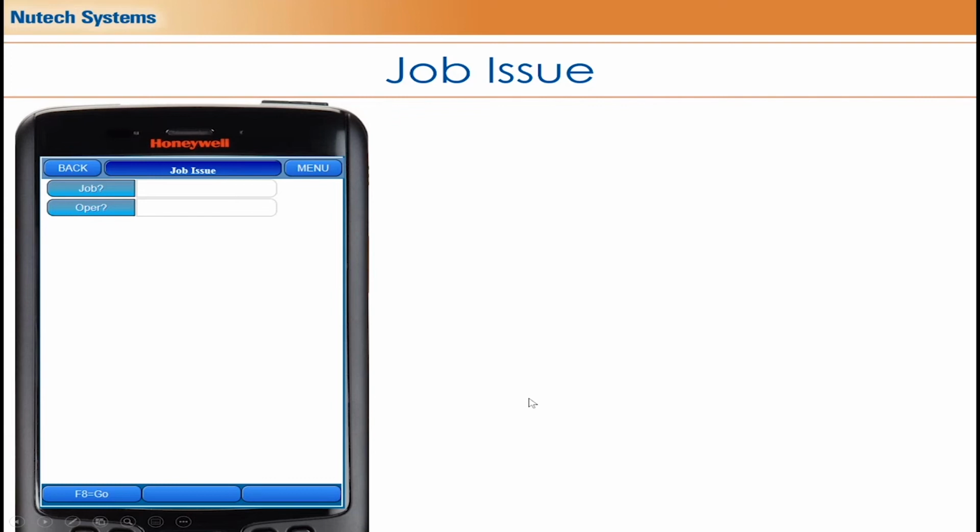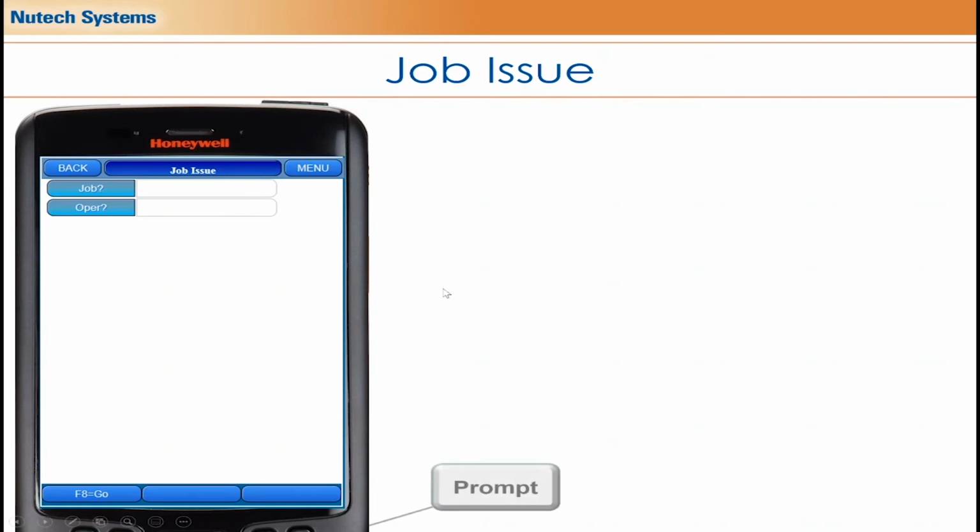In this video, I will be demonstrating our job issue feature. So here I'm going to show a demonstration on our job issue function. First, we're going to show a little bit of the functionality of the buttons visible on the screen here. Both of these buttons can be prompted, so we can actually open specific jobs and operations very easily by selecting it that way. But we can also just scan barcodes throughout this entire process, just to emphasize that both are effective options so you can see the flexibility of the software.